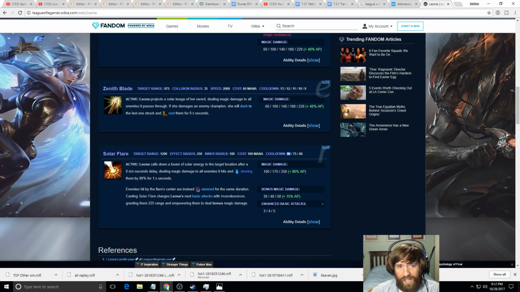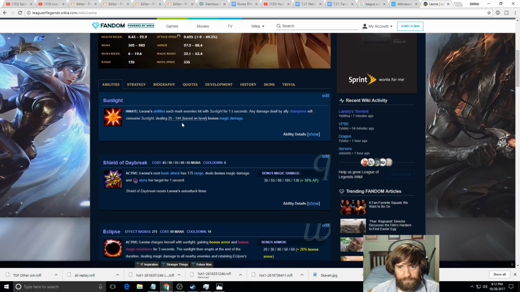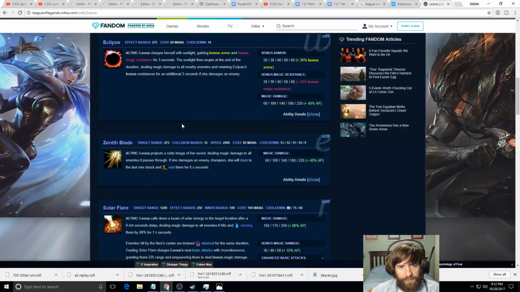So she benefits very heavily from Janna not being in the meta as much, because Janna shuts her down pretty hard. And she's actually pretty good against Sona, Zyra, and Fiddlesticks. Thresh is very good against her, but she's good against those three, if you can land your E, and if you have someone on your team who can convert kills.